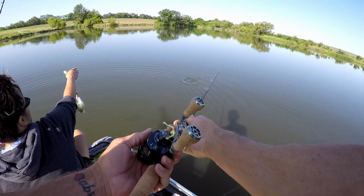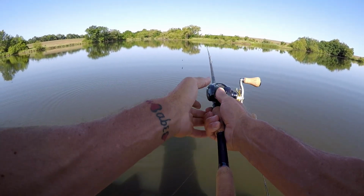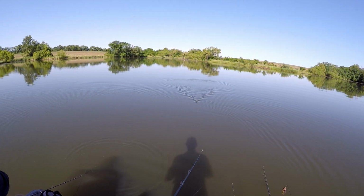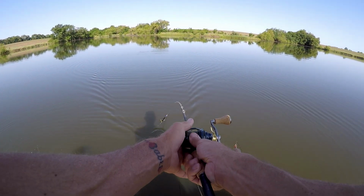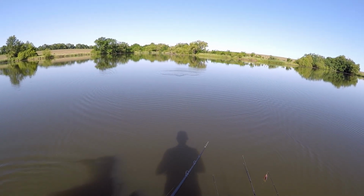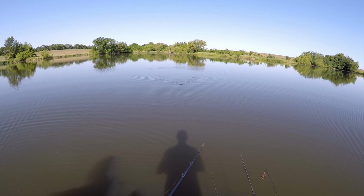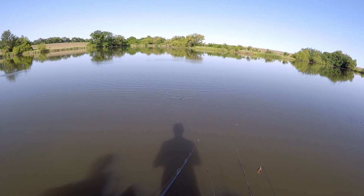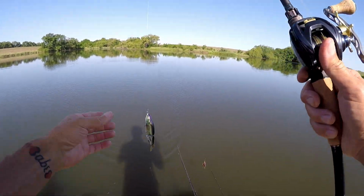Oh, that's a little bit bigger quality. Let's talk about quality. This thing does not look good without that bill. It does not have any resistance, so definitely you have to twitch them. As a walking surface bait right now, it's not going to get down. With that bill, it only gets down about a foot. So these are ones you would definitely need to add weight to if you wanted to get anything different.